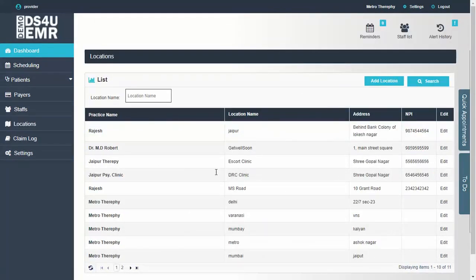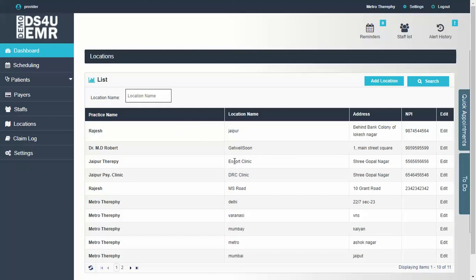Then we have the locations part. If a patient has entered your hospital but the service will be provided elsewhere, you can add a location from here, and then once the patient is entering, you can just select the location from the given list.